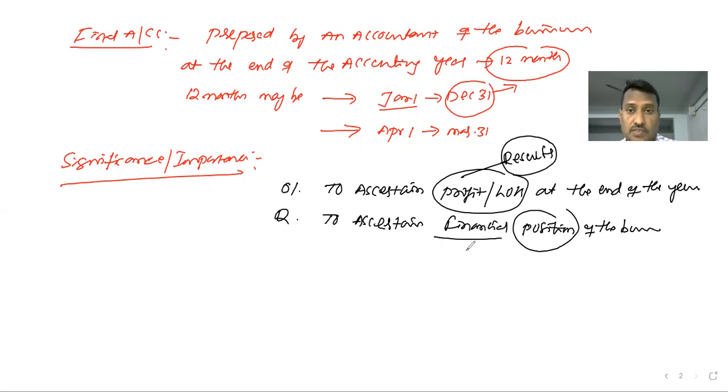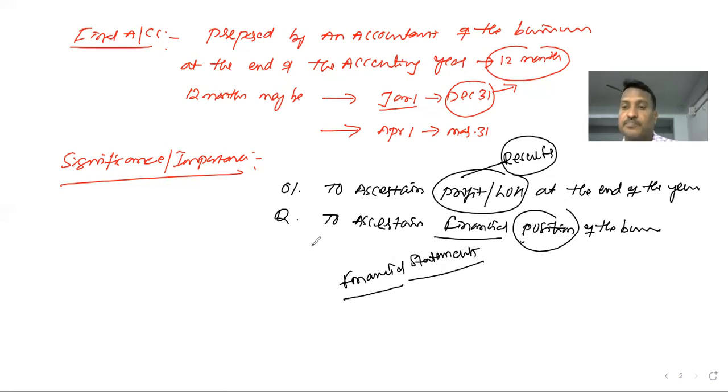What are the liabilities? What are the assets? And what is the condition of the business? Is it better to continue for the next year or better to close for the next year, or whatever changes are going to be made in the business? These decisions are based on the financial position. The future decisions of the businessman regarding the business depend on these financial statements.